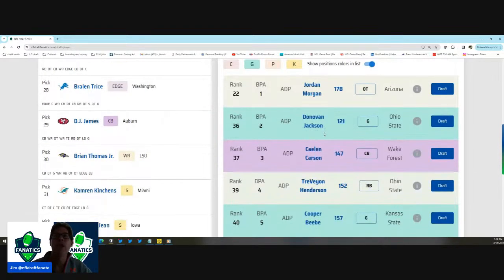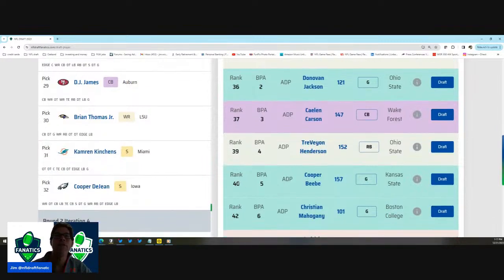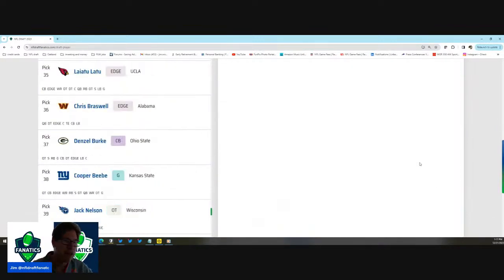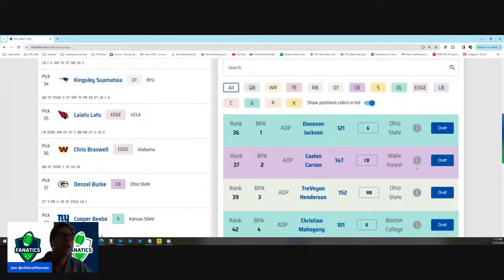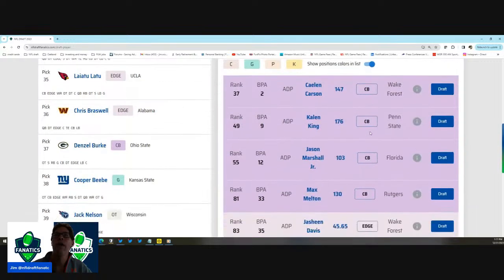Okay, so then what would the Giants do in round 2? I see Cooper Beebe. He's 40th on their player board. So I'm basically saying the Giants just overhauled their offensive line, taking tackle, guard, and then they need edge and corner. And I see Kalen King sitting there, the second pick of round 2.